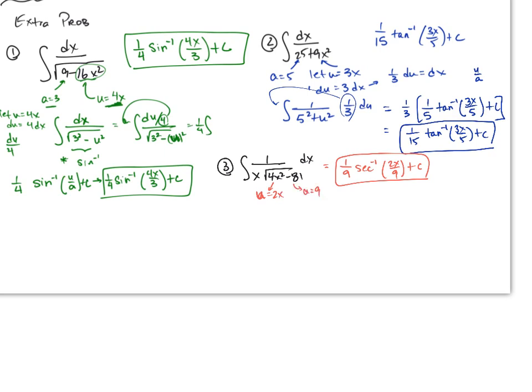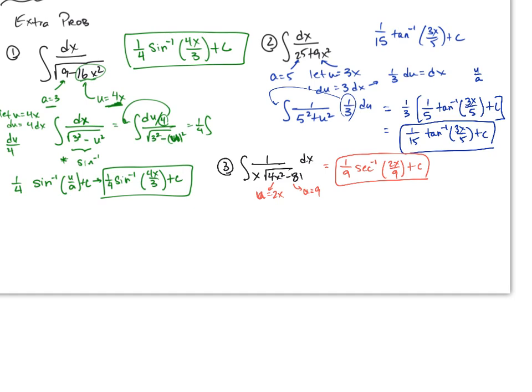And you look at the formula sheet and recognize which of these gave me 1 over x times root u squared minus a squared, or x squared minus a squared. That's what you're looking for. And again, these are all things you have to memorize. That's the hard part about this lesson, is that you don't get to use that formula sheet on the AP test. None of those. You have to memorize them. So again, put them on note cards.